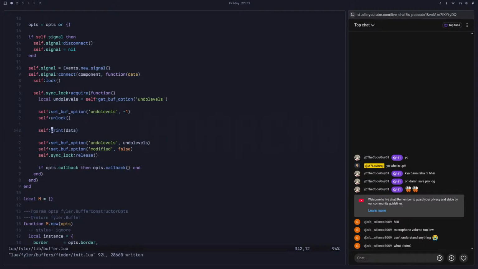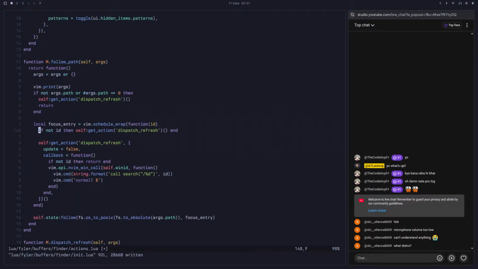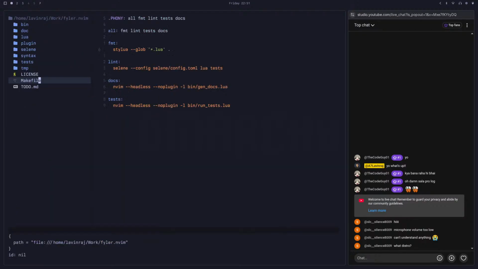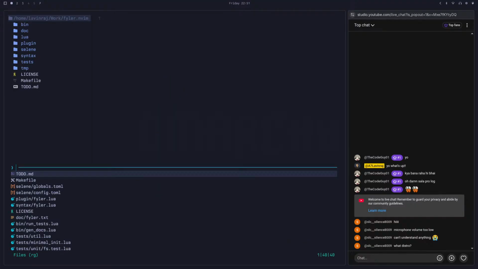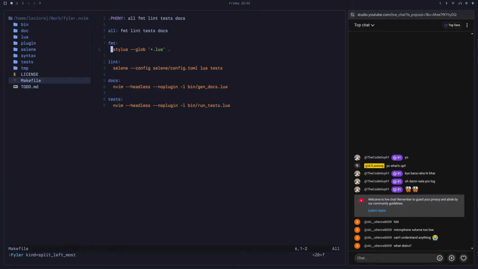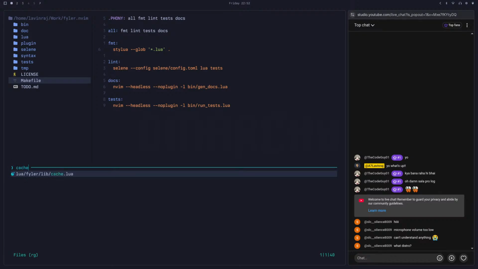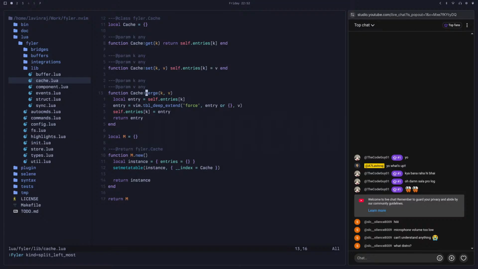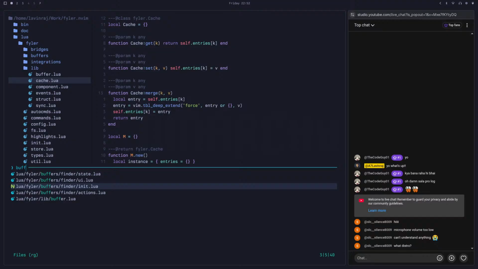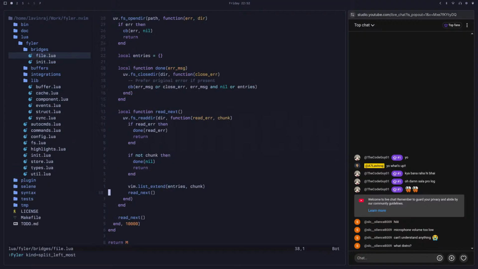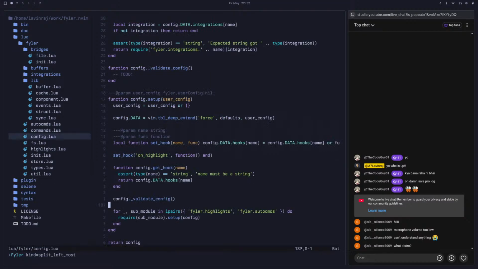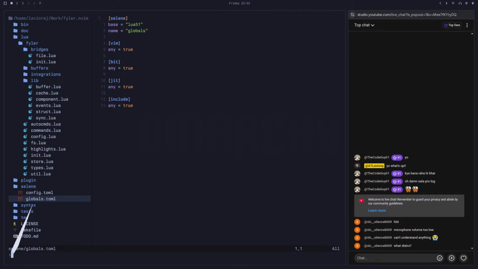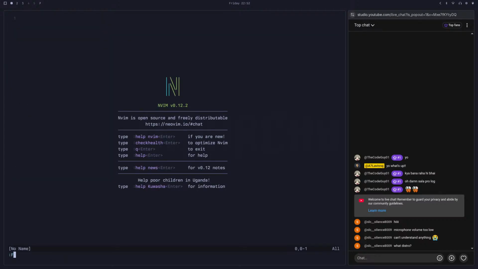Let's remove this, not this one. Print ID. Also at line number 7, let's remove this. Let's try to focus a file again. It's working. And if I go to something very deep like cache, it's also working. And let's go bridge. So bridge, it's also working. And let's do again a config. It's also working. Let's go Selene. It's fine.